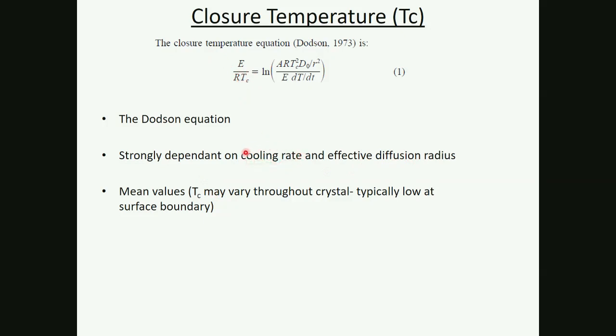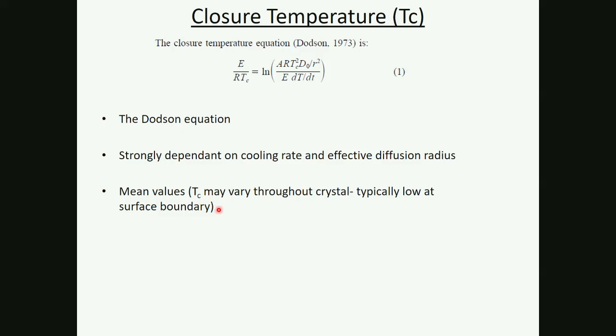The problem is it's very difficult most times to get a handle precisely on what the cooling rate was. Also, the effective diffusion radius can be quite different from one mineral to another, or within the same mineral species, such as zircon. You could have many different sizes and shapes of zircon, or any other mineral you're dealing with, and therefore you have to calculate a closure temperature, perhaps more than one, for different sizes and shapes of zircon or other minerals that you're trying to date. Eventually, what we usually have is a mean value for the closure temperature for that particular mineral. Let's say we're dealing with zircon and we calculate its closure temperature based on all of these different factors, including knowing the cooling rate and its effective diffusion radius.